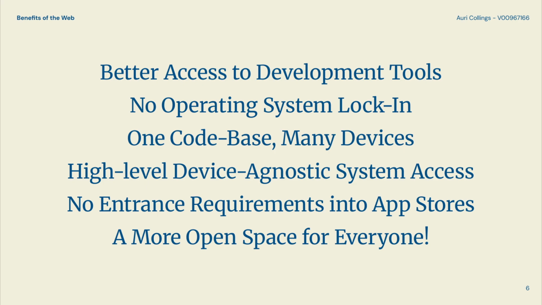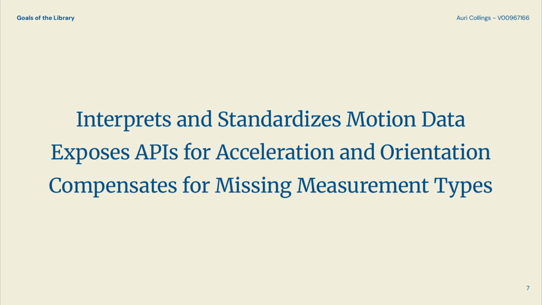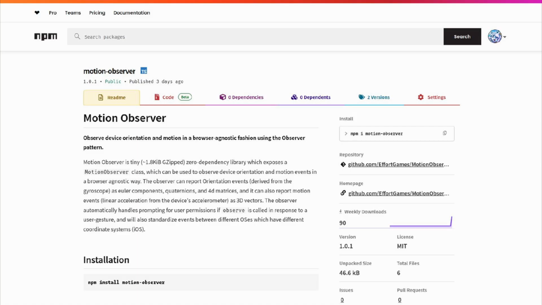As we look forward into the future, I believe that web-based technology is a key step into removing the walled gardens and incompatibilities between different devices, and the exposing of more low-level device features into its ecosystem is an important and necessary step. So for my part in all of this, I decided to try my hand at creating a library myself. A library which collects both linear accelerometer and gyroscopic data from the host device, standardizes it and converts it into a platform-agnostic format, and scaffolds over the potential differences in sensor capabilities by using sensor fusion. This library was published on April 16th as Motion Observer, and this video seeks to document the research, discovery, challenges, and outcomes of its development.